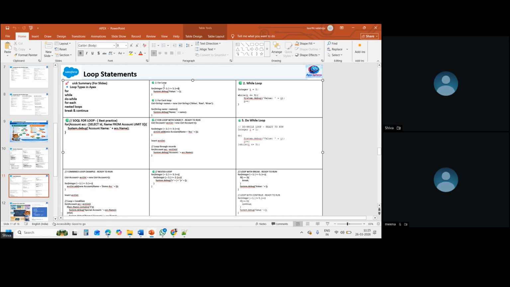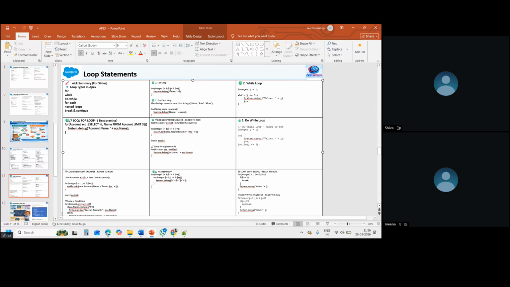Here we are using 1, right? So it will increment that variable, make it 2, and execute the debug statement one time, so it will print the value. Then again it will go to the condition and check. Now the loop variable is 2, since it was incremented previously.